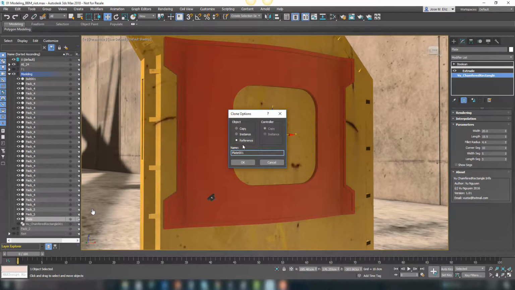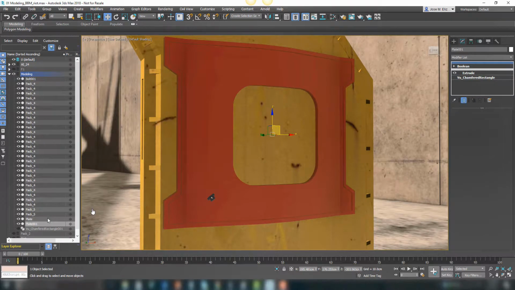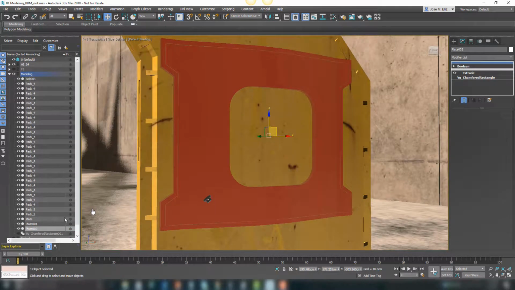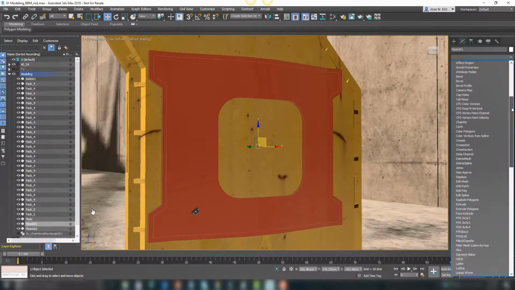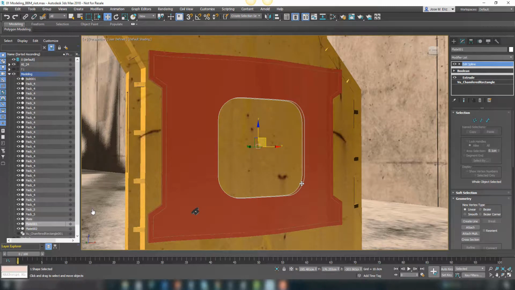So what I'm going to do now is create two referenced copies of this Boolean door hatch. And we'll see why we're going to do that in a second. So the first one, let's go ahead and create our second reference. I'm going to select the first reference that I created, and on top of the Boolean stack, I'm going to add an editable spline. What this essentially does is strip away all the geometry and just create a spline object where the operand intersects with the base object. And because this is a reference, whatever changes I make to the base object, the spline will come along for the ride. So this starts to open up some really interesting workflows.